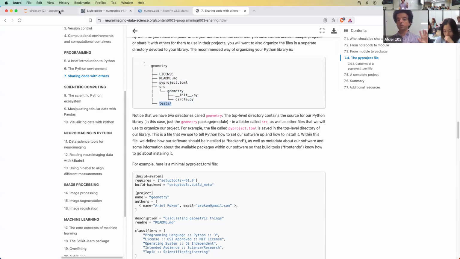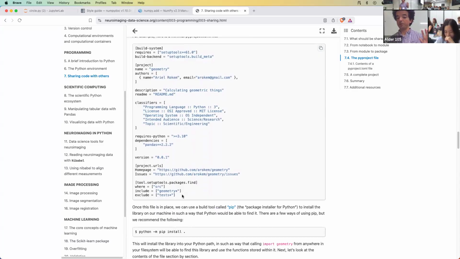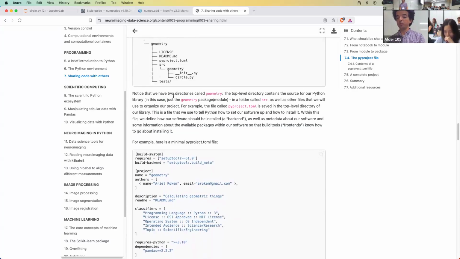So I'll start with this one called pyproject.toml. I'll actually copy it straight from here. You know what, before I do that, I will create one more folder that I haven't created, and it's pretty important here.